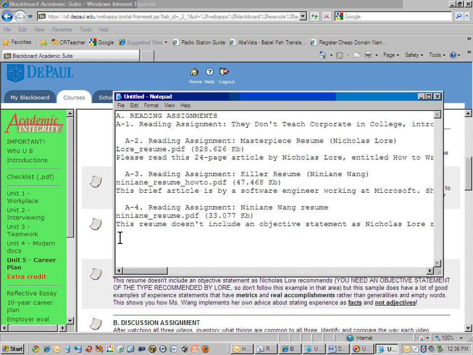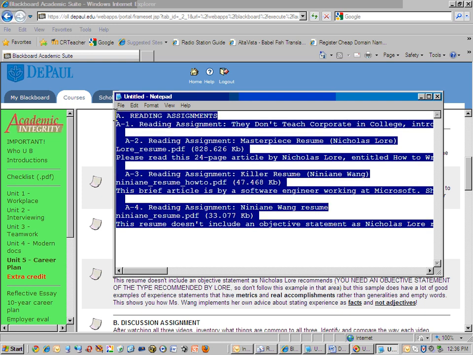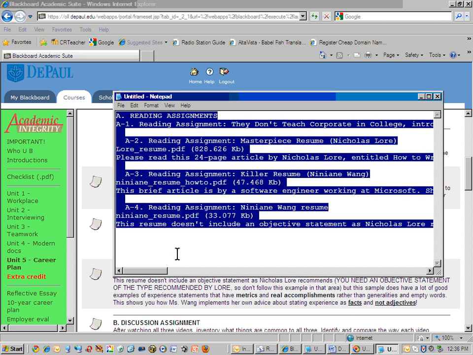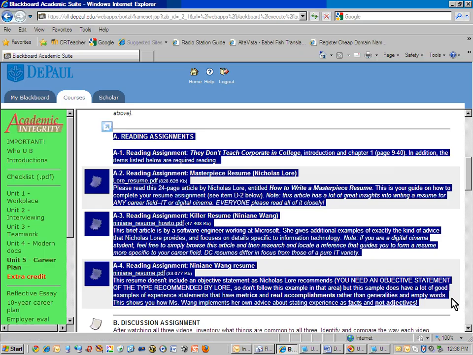Depending on the way things are stored in HTML and tables and such, you might get a really awkward arrangement if you just copied as I did and then pasted it directly into Word. Now I'm going to hold the left mouse button down, highlight all of this. Sometimes Edit has a Select All, which does it for you even better. Then I've got to say Edit Copy, and now I'm going to go into Word.